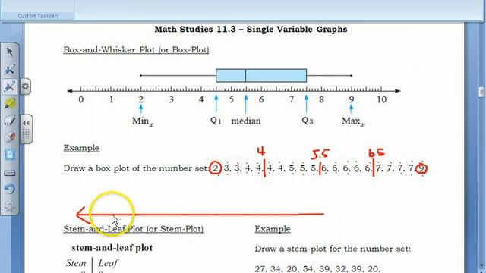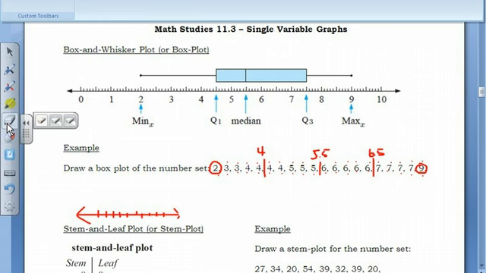A box plot always starts with a number line. Hopefully whatever number line you're drawing is a little straighter than mine was. So I have 0, 1, 2, 3, 4, 5, 6, 7, 8, 9, 10. Ideally you should write the numbers below. Since it's really difficult for me to write numbers with my mouse on the computer, I'm not going to write them. But this is 0, 1, 2, so I'm going to put a point above 2.